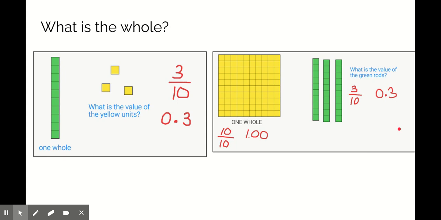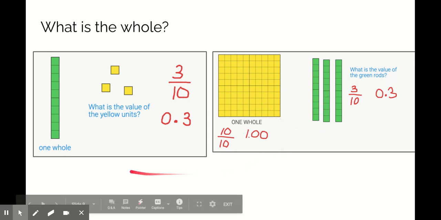A key concept from the curriculum when representing decimals and fractions is that the one whole needs to be shown or explicitly indicated. Telling students what the whole is, or asking them from their own drawings what the whole is, will determine how students will represent decimal numbers and/or fractions, as it is relative to the whole. So here you can see 3 tenths is being shown, but in this case, the flat is the whole, and over here, the rod is the whole.